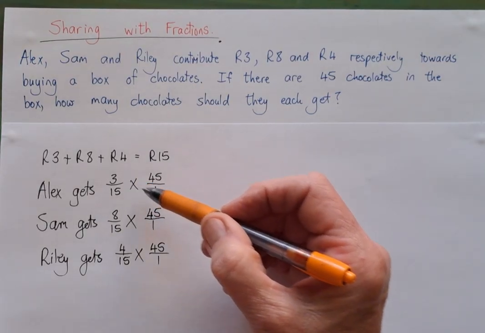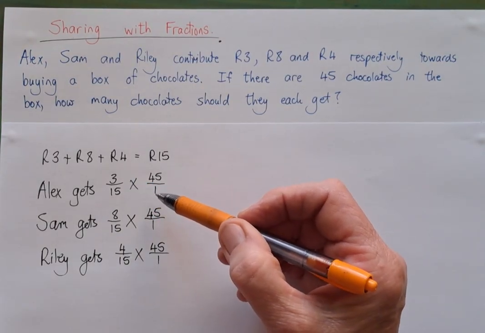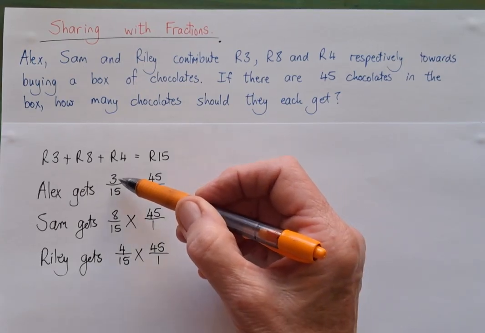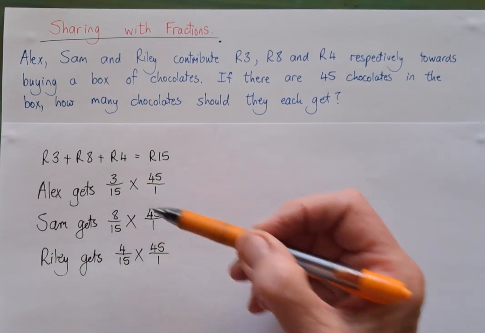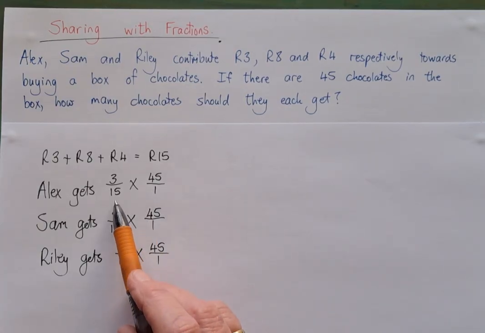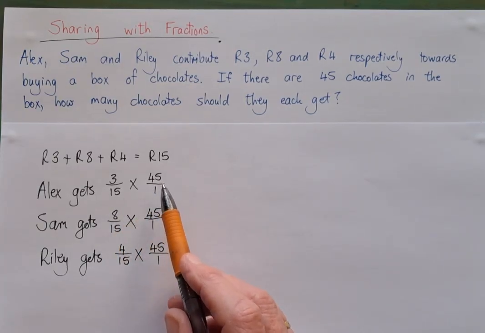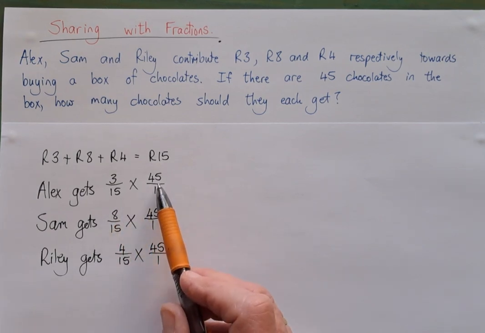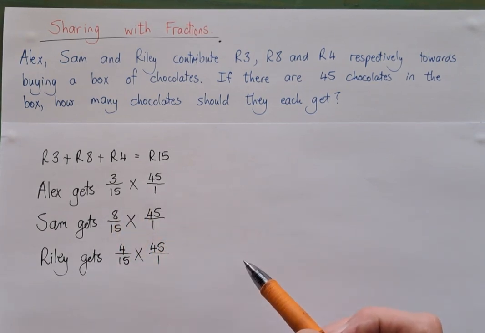So if I look this way, as soon as there's a 1, there's never any point in dividing anything by 1, because then it just stays the same. So in other words, that diagonal can't be simplified at all. If we look at 15 and 45, what's probably jumping out in your mind is that 5 can go into 15 and 5 can go into 45. But remember, we're looking for the highest common factor, otherwise we have to cancel again.